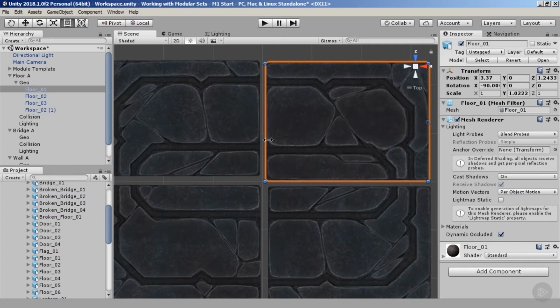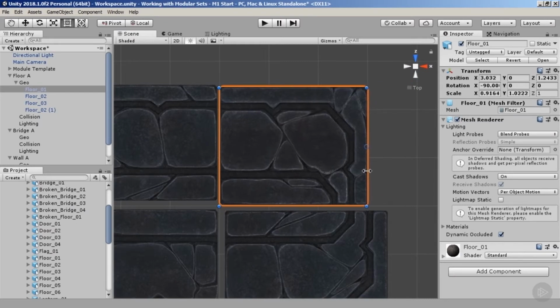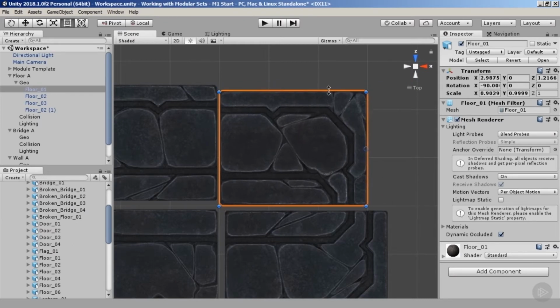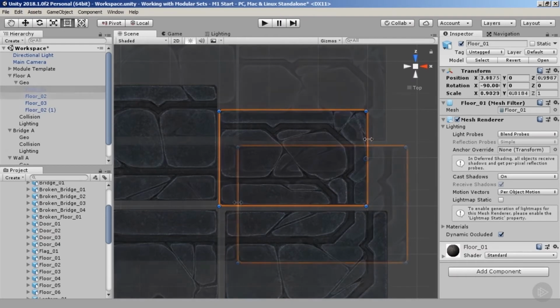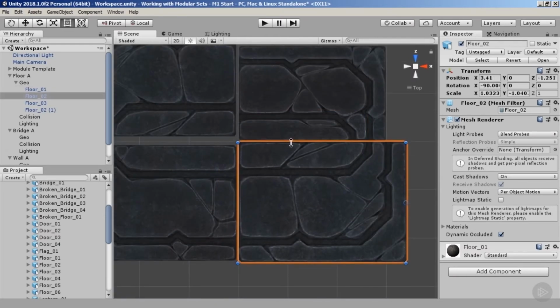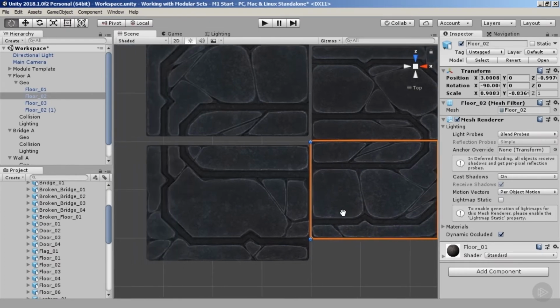Now we do want to be careful about distortion. So I'm just going to carefully move those in there to hit that center line. And then I'm just going to scale this down here a bit. It's critical that the geometry align to the grid. Otherwise, when we snap our modules together in the scene, nothing will line up correctly. So this part is really important here. So we'll bring that in, bring this up to the grid line there, align these two edges.